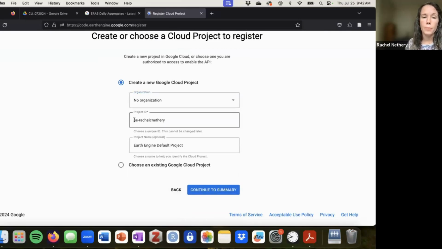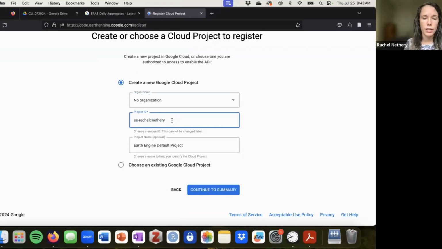And then you'll need to input here a unique project ID that you keep track of. This is going to link your Google account with your Earth Engine project. So here you should put in some project ID name that's memorable to you.